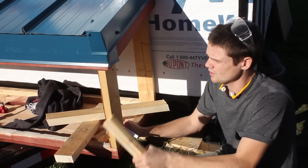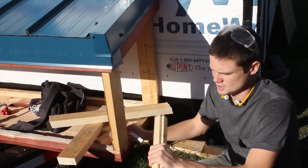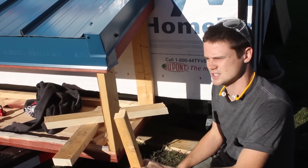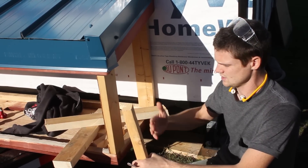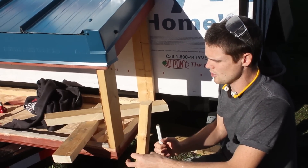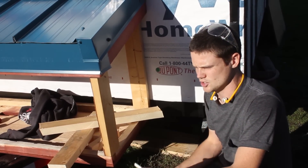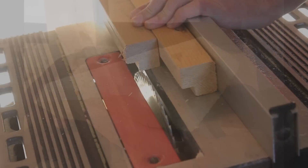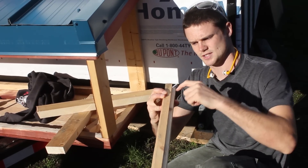We're still going through all the little spots where we might need some trim before we finish the priming and get onto painting and putting it up. We're trying to figure out how we're going to complete the box, and we're not going to have any rain screen here, so the amount that the siding is stood off of the surface is different. So rather than a large corner piece, I've just taken a 2x2 and run it through the table saw with the blade only a half inch above the table, and run it through on two sides to make a channel.